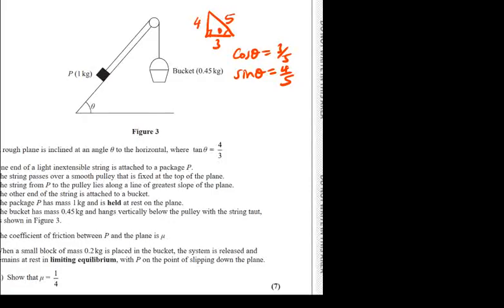Now one thing you should know is that the weight acts vertically downwards, and whenever you place something, there are normal forces. We have the normal action force and the reaction force. They are normally perpendicular to the plane. This angle is the same as this angle over there, and therefore we can get the component of the weight that acts parallel to the slope, which is W sine theta, and the one that acts perpendicular to the slope, which is W cos theta, because it's adjacent to the angle.